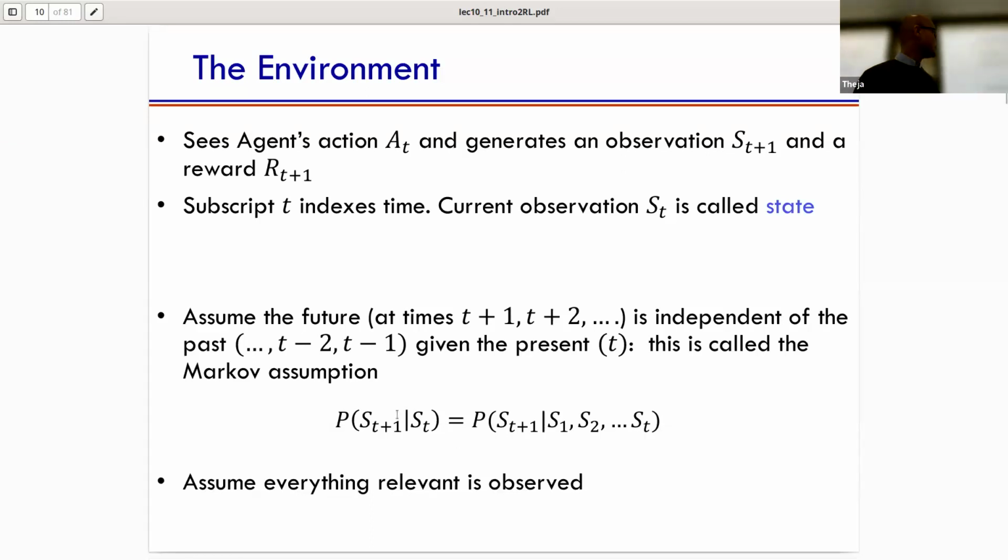But in general, there could be dependency across random variables. That would be a dependent process. The process we'll look at today is called a Markov process, and we can assume the environment behaves in a Markovian way. There are ways in which this is not true, but for today's lecture it is reasonable to make this assumption. The random variable ST plus 1, whatever its distribution is, given all the previous random variables, only depends on the most recent realization. Basically, given the present, the future is disconnected from the past.